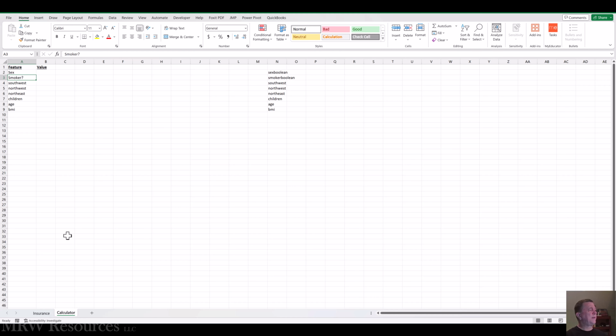And we're not necessarily going to say, well, do you live in the Southwest? Well, no. Do you live in the Northwest? What we would do is put a field together just called region, and then allow the user to make their decision based on that. So let's hold off on that. Number of children. Age. And BMI. Okay, so I'm going to copy these up.